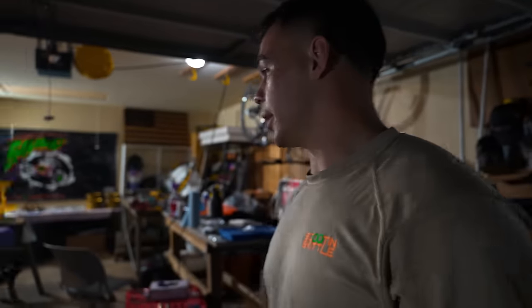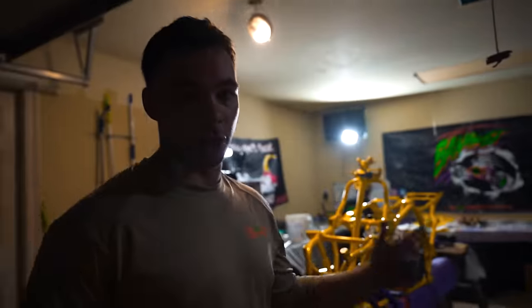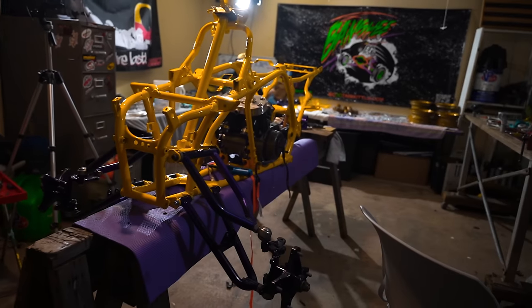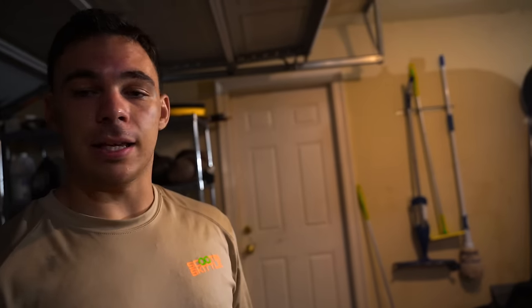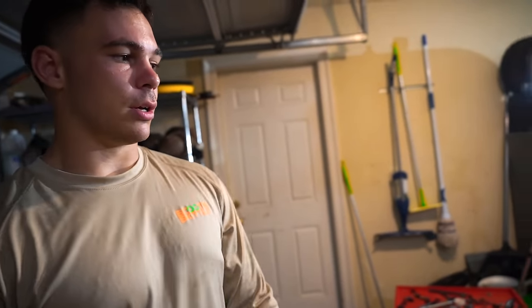So we got the motor put in, control arms on, and the swing arm on. And man, we're trying to get this stuff put on. Like, you know how it is with powder coat, parts don't fit.